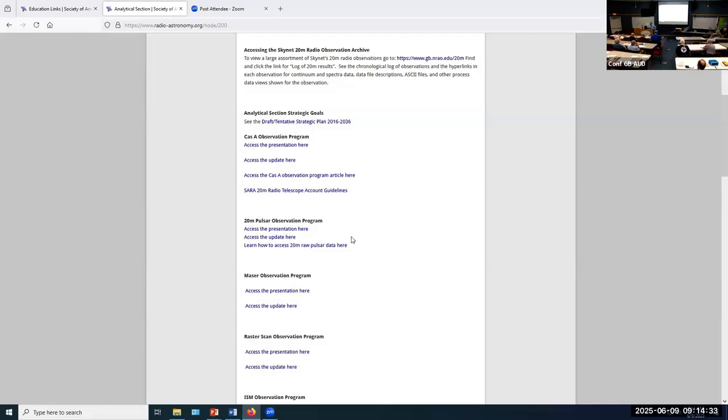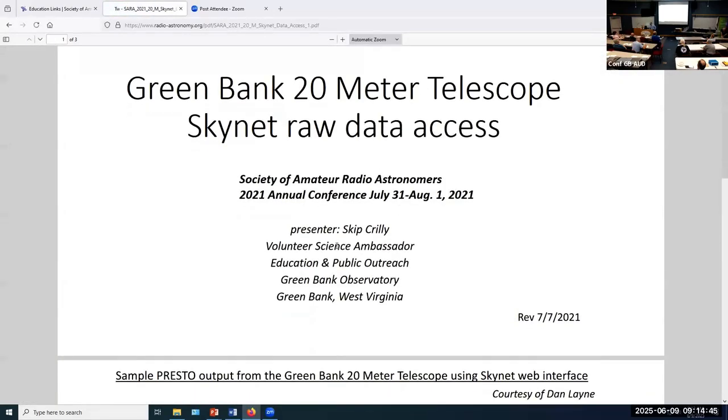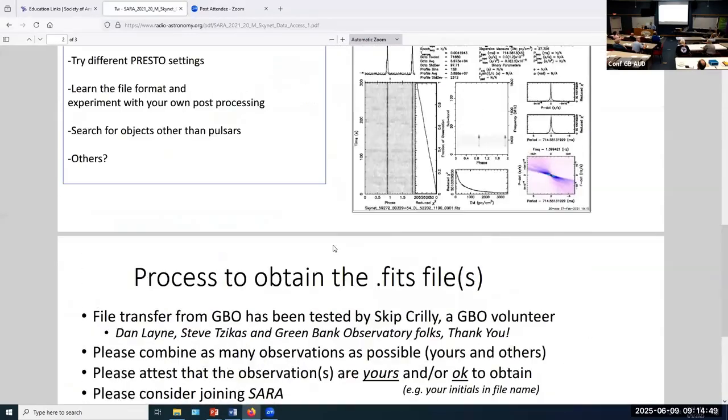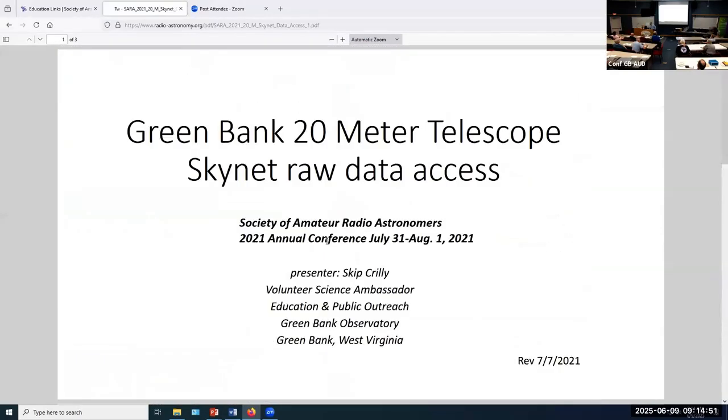So if you need to get access to that raw data, it's a little bit time consuming, but it's this link here. Learn how to access 20 meter raw pulsar data, and Skip Creeley had a presentation or an instruction on how that is done. So you want to look at that. That's the raw data. I don't know if it answers the question on how that data is processed, but it is clear.